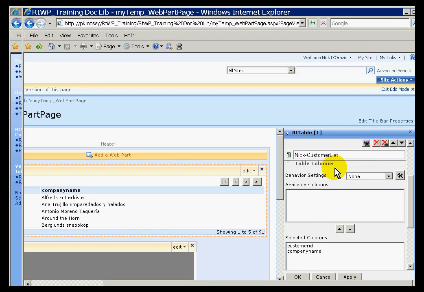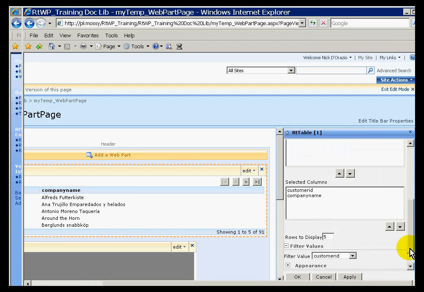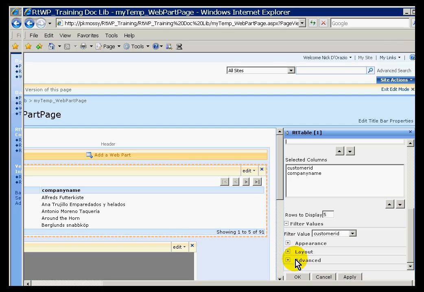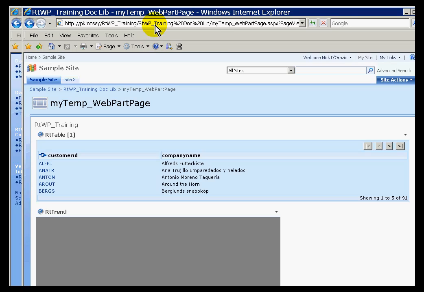So I'll go in here to my web part definition for that Northwind database, and I'm going to change the configuration to My Config with Hyperlink. It's one that I created earlier. I'll show you how that's configured in just a second. I'll go ahead and say OK. And what I've done is I've configured it so that when I click on this, it's going to initiate a hyperlink. As you can see, there's a little link icon. It's going to initiate a hyperlink that sends me off to a SharePoint document library specific for that company.